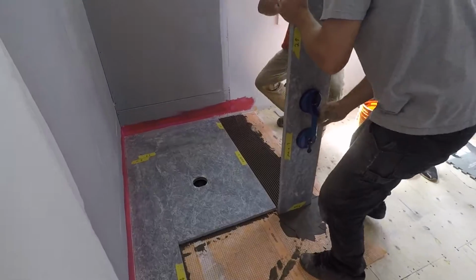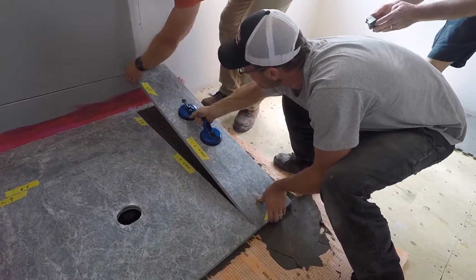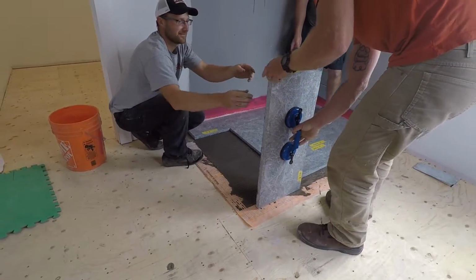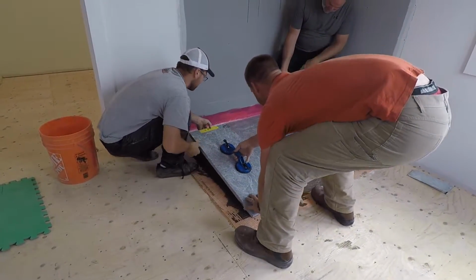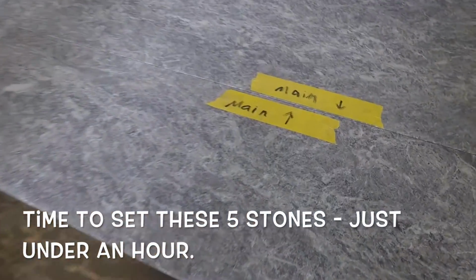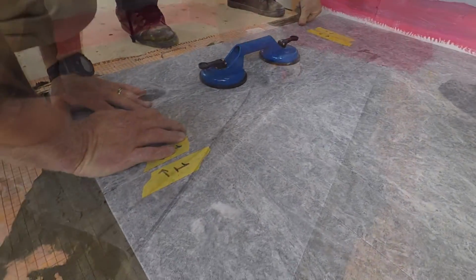Now for stone number 4, setting it down gently. 2 guys really must do this work together, and there it is. Now for the last stone, stone number 5. Again, all the same principles. Set into place, apply pressure, bring all the joints together, and you can see how tight these joints are. Next step, you'll see how we work it, but we're going to give this an hour to set.